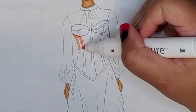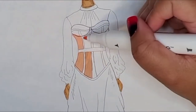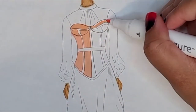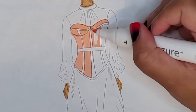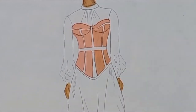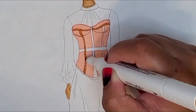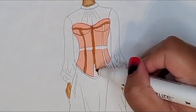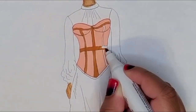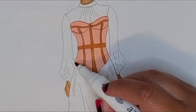The next step is to start coloring the clothing. I started with the corset part to color first. I colored the inside section with this marker called Coral 5 and just colored that in. Before I did any shading, I colored all of the corset parts together. Then I went in with the boning part of the corset — just the extra detail on the corset — with a Sienna 3 marker.